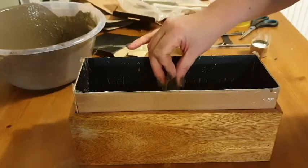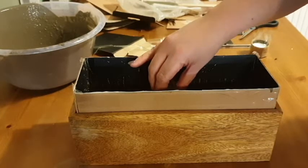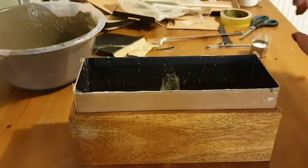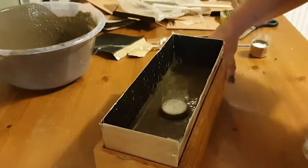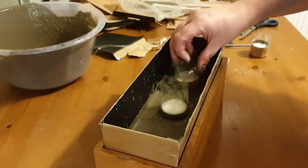So I'm going to put the first one smack bang in the center, and then I'm going to put the other two either side of that, keeping an eye on my lines because I don't want them to go any deeper than that line.